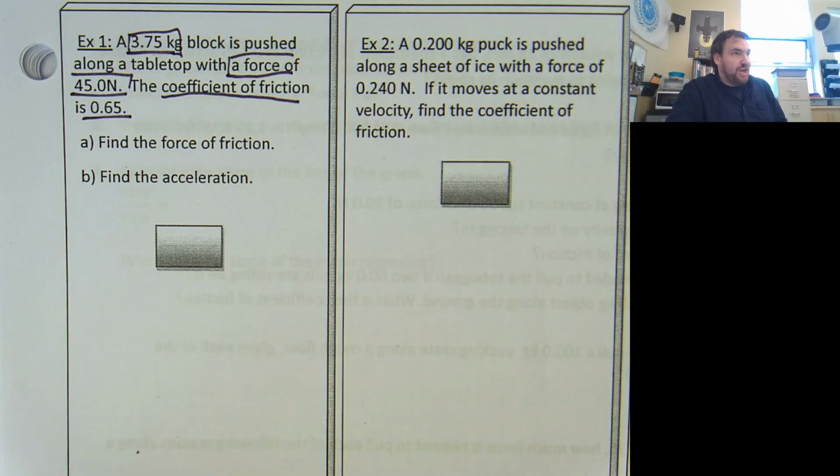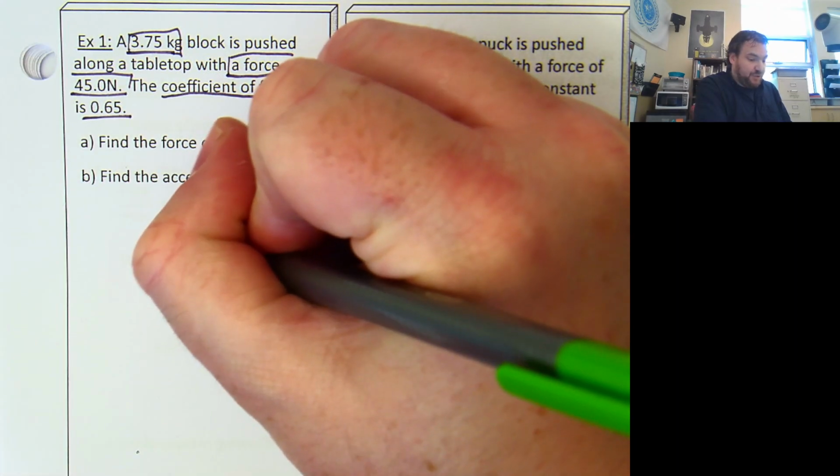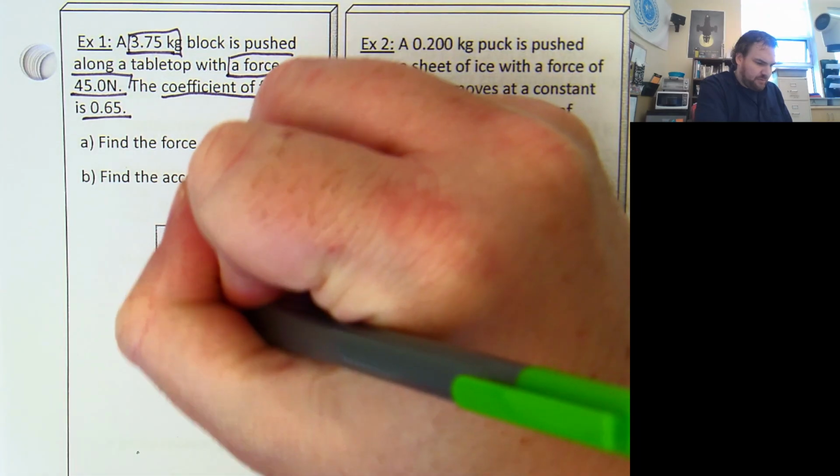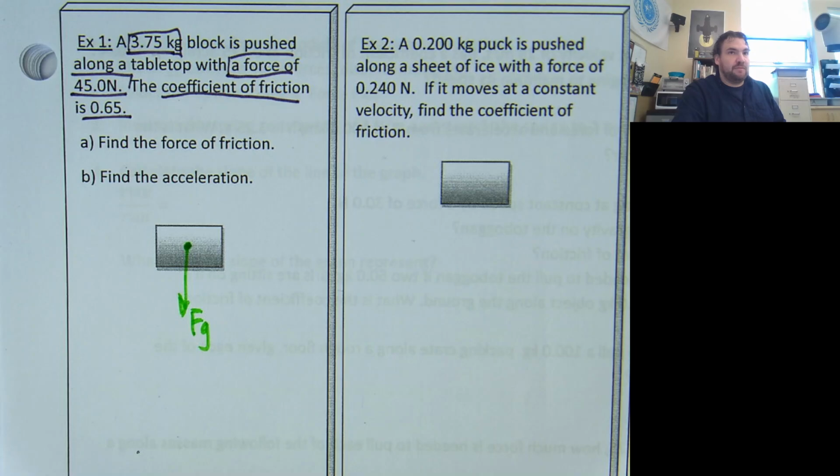And when we're doing this whole chapter, first thing we do is we draw a free body diagram. So, what's the free body diagram going to look like for this block? You're going to have gravity. Gravity's acting which way? Down. What else? Normal. Normal's acting which way? Up. How do you know it's up? It will balance gravity, but that's not why it's up. What is causing the normal force to be a thing in this question? What's the surface?